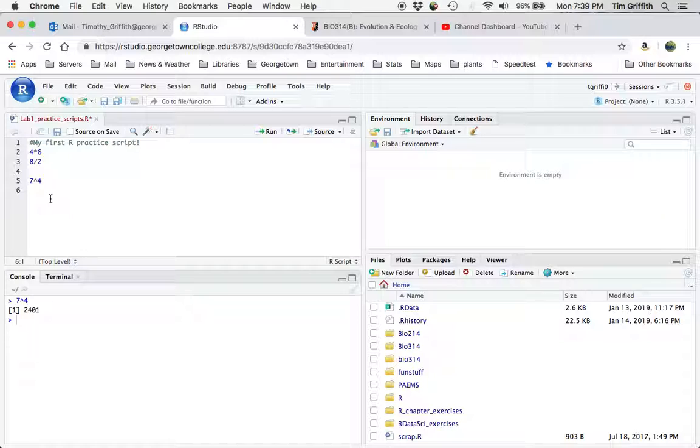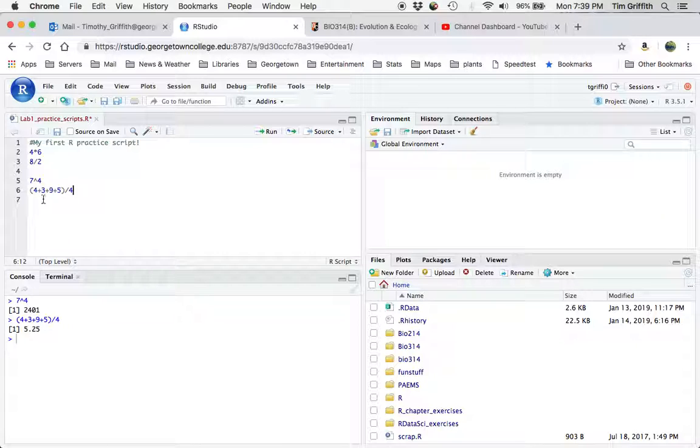If we want to take an average of the numbers 4, 3, 9, and 5, without using another function like mean, here's how we would do that. We'd use our brackets, so we'd have 4 plus 3 plus 9 plus 5, close the brackets, and then we want the average, so we divide by 4. Notice we can string together a series of arithmetic computations there. We run it, and there's our answer, 5.25.